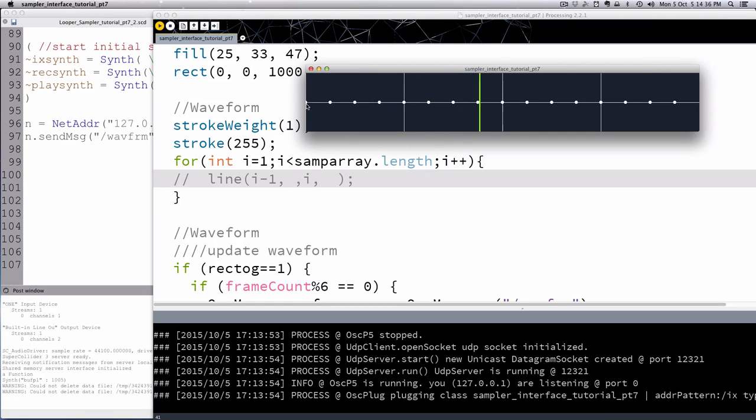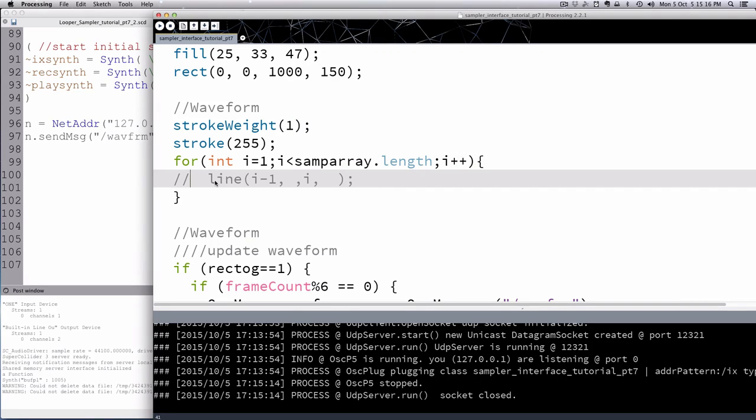Okay, which is, in case we change any of the parameters, basically we move to half the height, the maximum will be half the height up, and the minimum will be half the height down. Does that make sense? Now, one more tricky thing is that Processing sees Y as going down. So this is pixel 0 up here and this is pixel 150 down there. So we just have to invert it so that our 1 is actually minus 1. So we start at the middle, we subtract to go up, and we add to go down. Okay? All right, let's see if we can work that out in a way that makes sense logically.